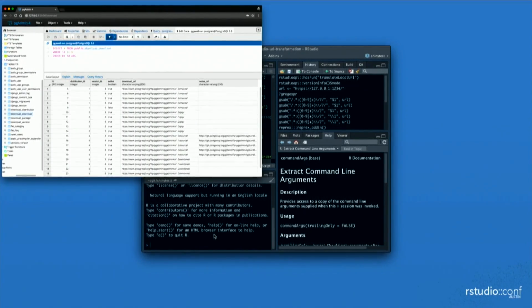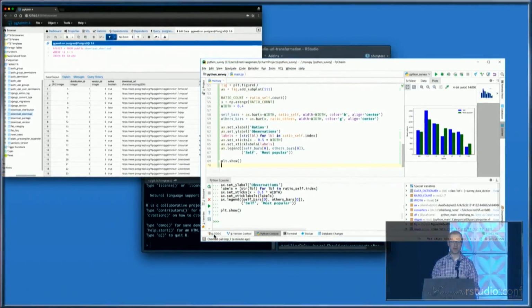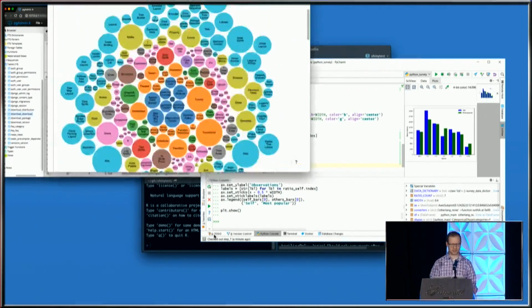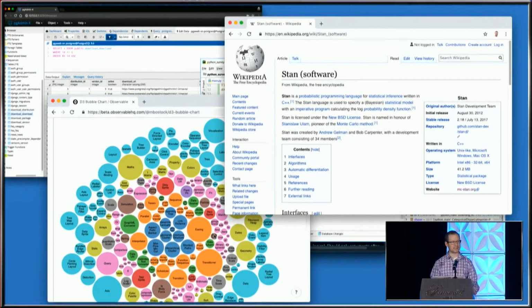And perhaps by the time you're done with this query, you think of the fine work that Wes McKinney did on Pandas and think maybe you'll use that to analyze the data, so you open up PyCharm. And then you remember that you've been asked to visualize this data in a bubble chart, which you can't think of an R package to do, so you start visualizing that in D3. And then you start thinking about modeling, and you start browsing Wikipedia for modeling languages like Stan.